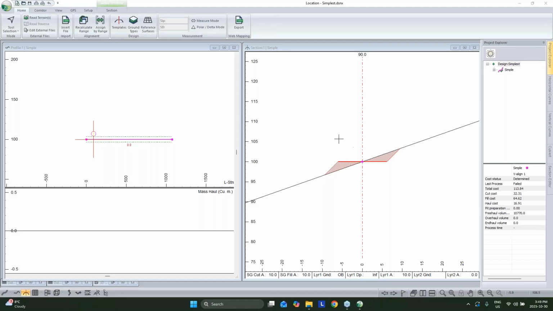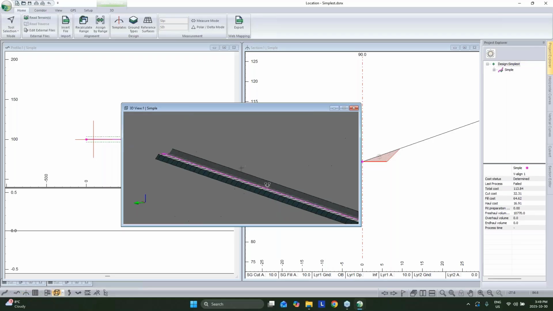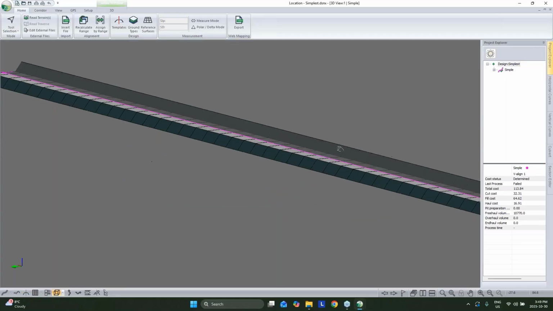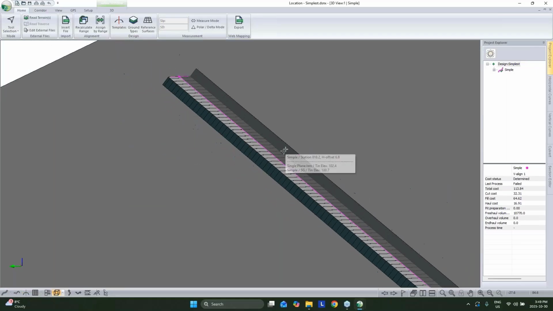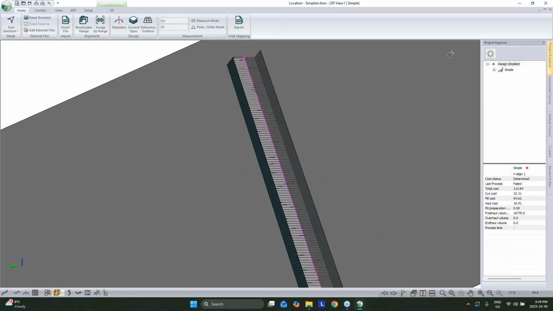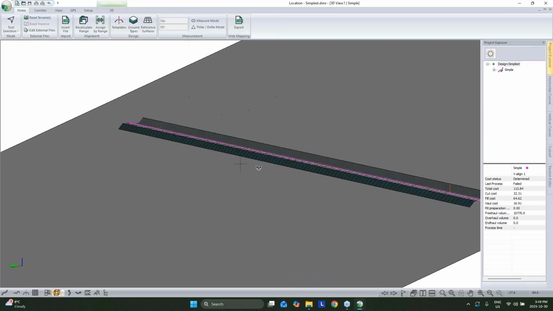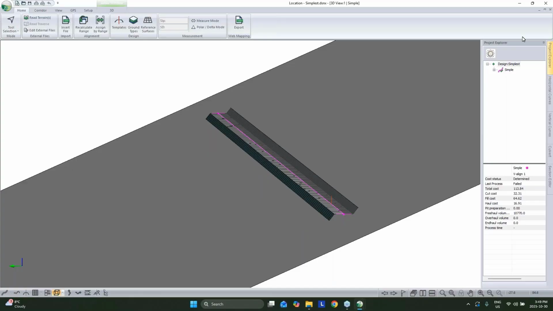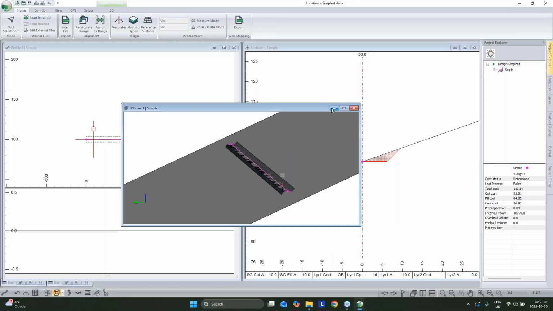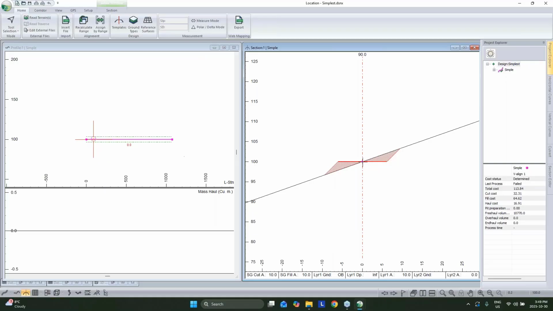So this example that we're looking at is super boring, and it's super boring intentionally. We've got a nice planar surface, a flat road, and in this particular example we've got the center line set right on ground, and our cut is equal to our fill.